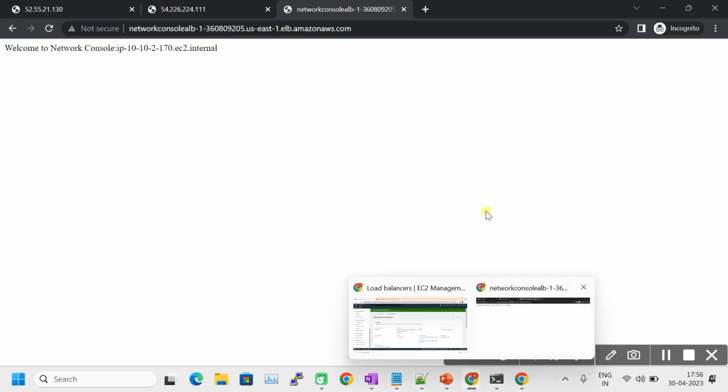Let's go back to EC2 and terminate one instance. So as this is, see, if you observe this, we can see two different IP addresses. So one session is going to the first instance and the second one is going to the second instance. Okay, so our load balancer is working perfectly. So anyway, now let's test the auto scaling group.